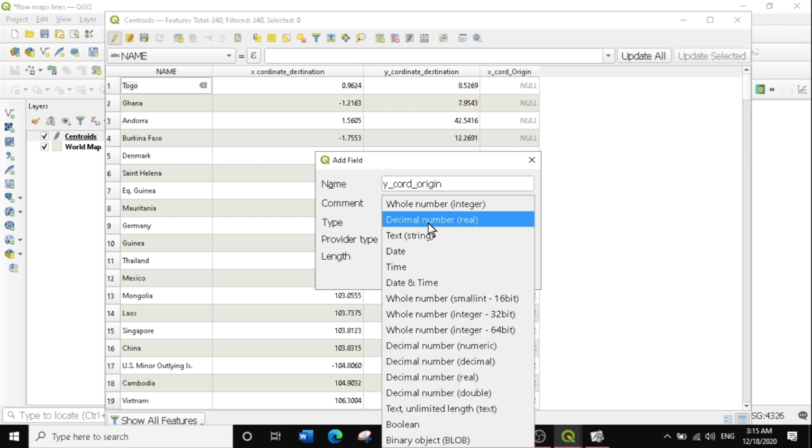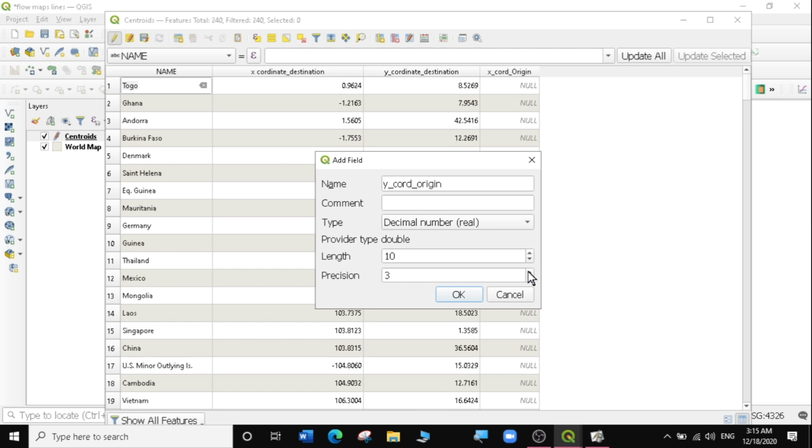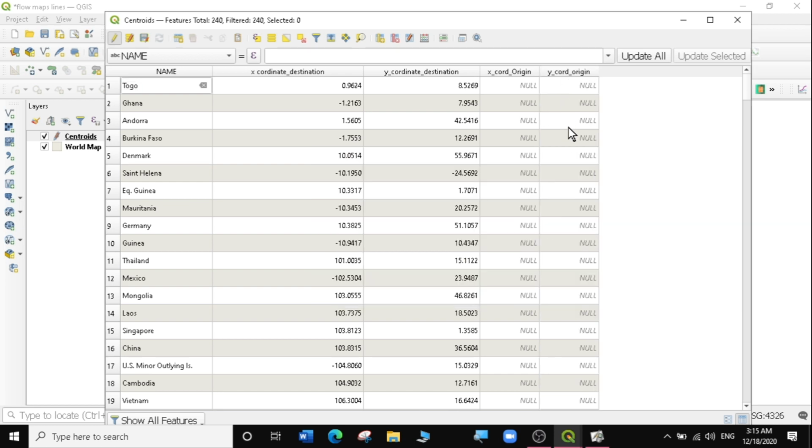Then it's a decimal number, to 4 decimal places, and everything is okay here now. So I have the X coordinate origin and Y coordinate origin. I already have the X coordinate destination and the Y coordinate destination.